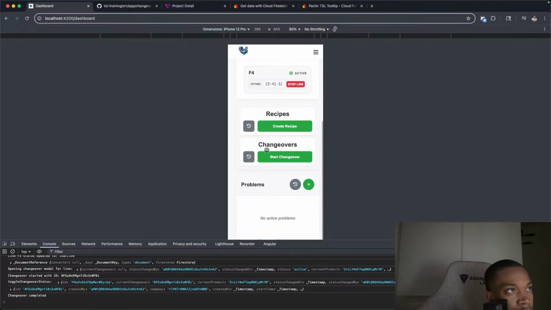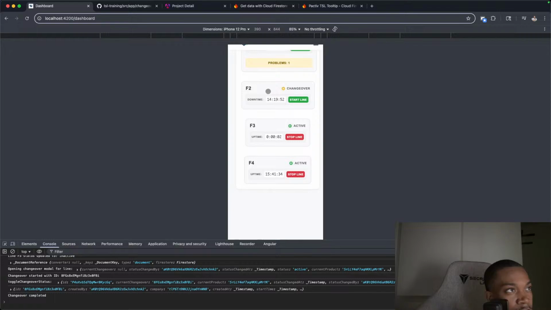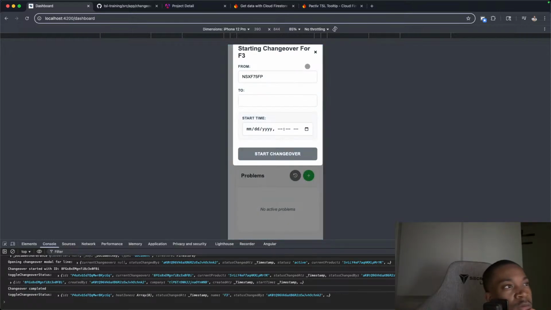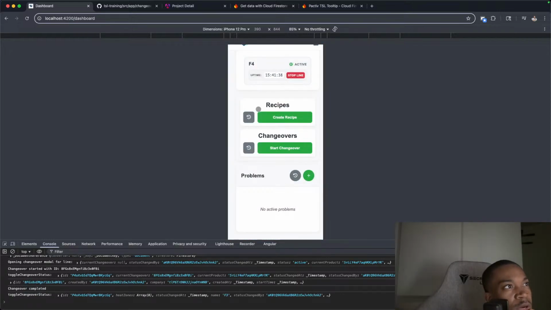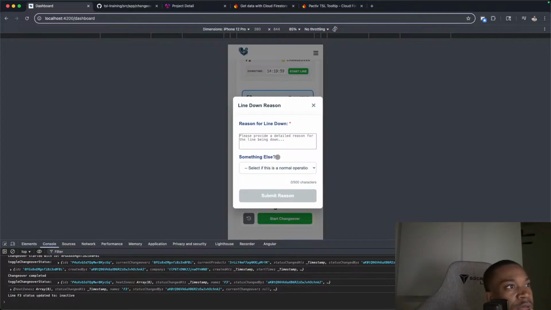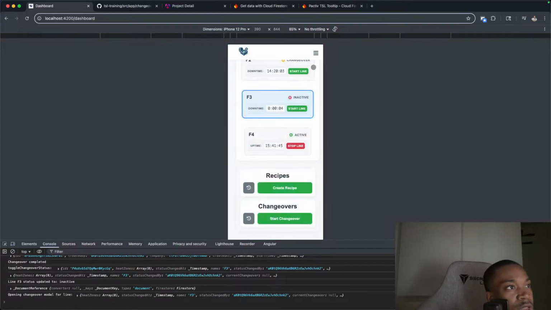Okay. Now, there's one more option that I wanted to try. Let me stop the line, have it be for a changeover, and then close this. What does it do? Oh, okay. Okay. That's exactly how I wanted it to work.